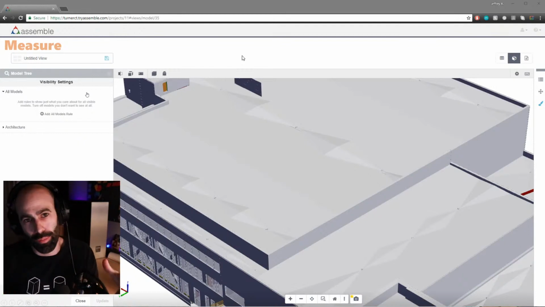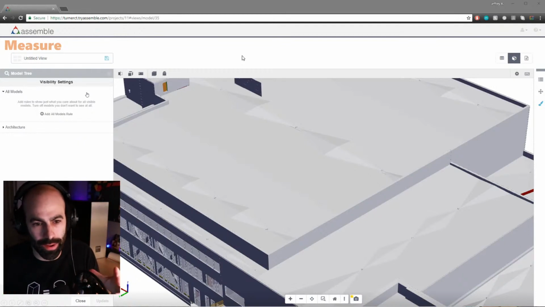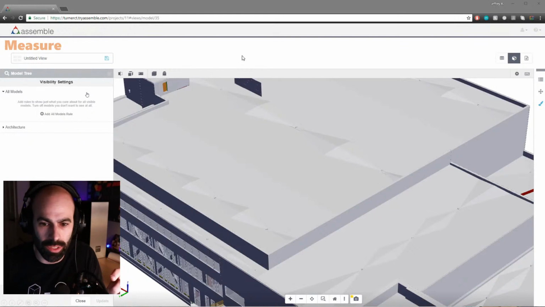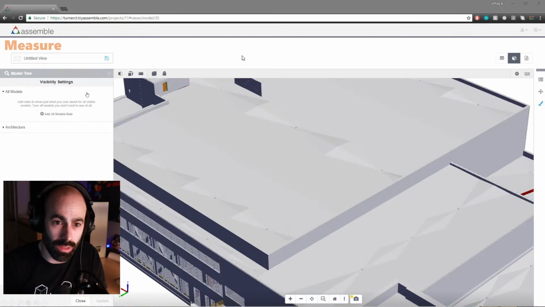It actually makes files extremely light, really, really, really light, which is incredible. I have not run into a memory limit even on the estimators' machines using Google Chrome, and they've only got maybe 8 to 16 gigs of RAM, and they're able to open some pretty big models. So pretty awesome.